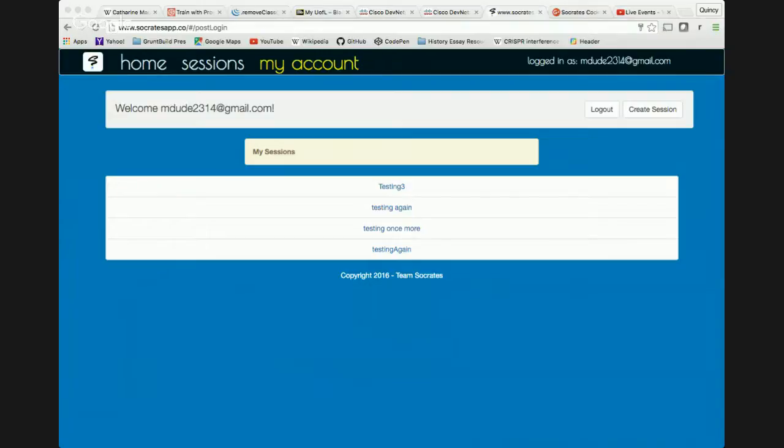Then after it's done, it goes to post login, which is the screen that was shown with the sessions that belong to that admin.